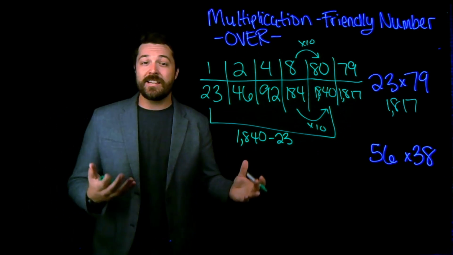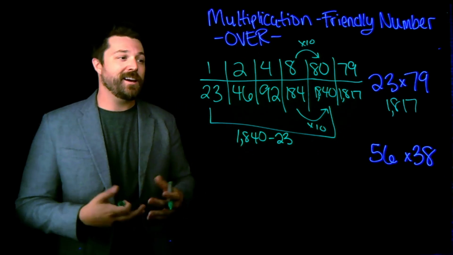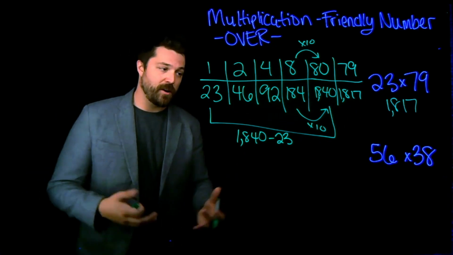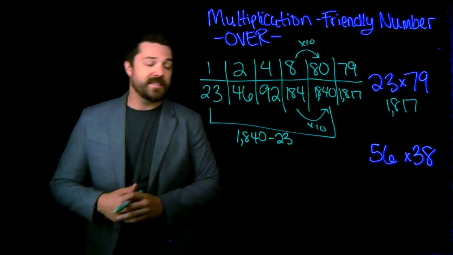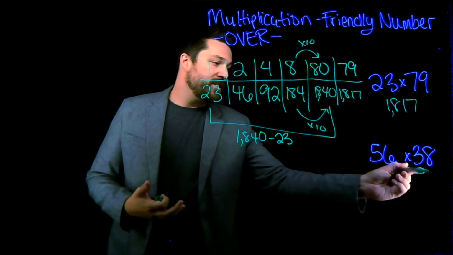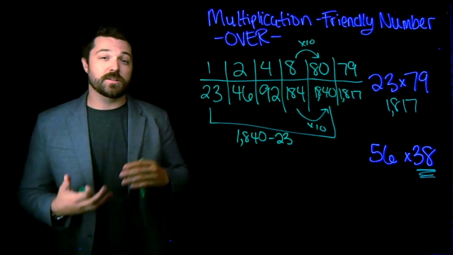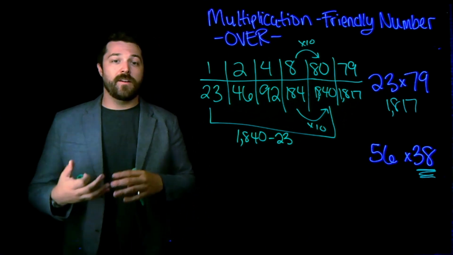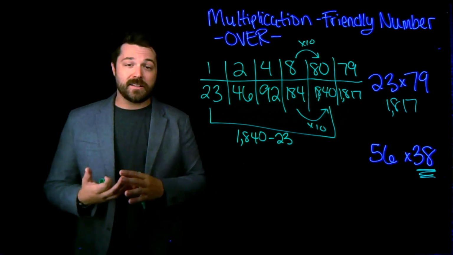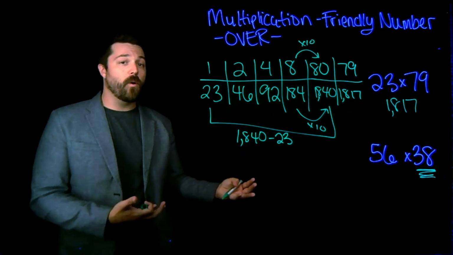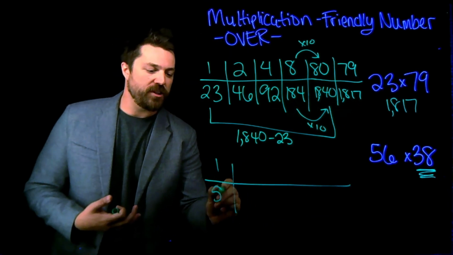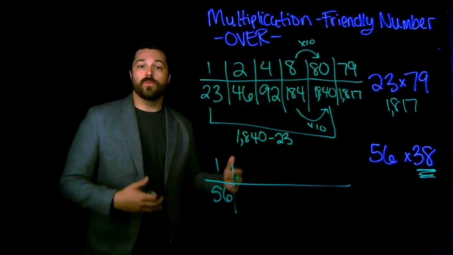Of course, as the teacher, the model is great because it allows me to see their thinking, which is why I always use a model and always encourage my students to use a model as well. So let's look at another one, 56 times 38. This is another great candidate for the over strategy because 38 is really close to 40, and 40 is a very friendly number. It's a multiple of 10. If I scale back 10 from 40, that's 4, and getting to 4 is a pretty friendly number as well.